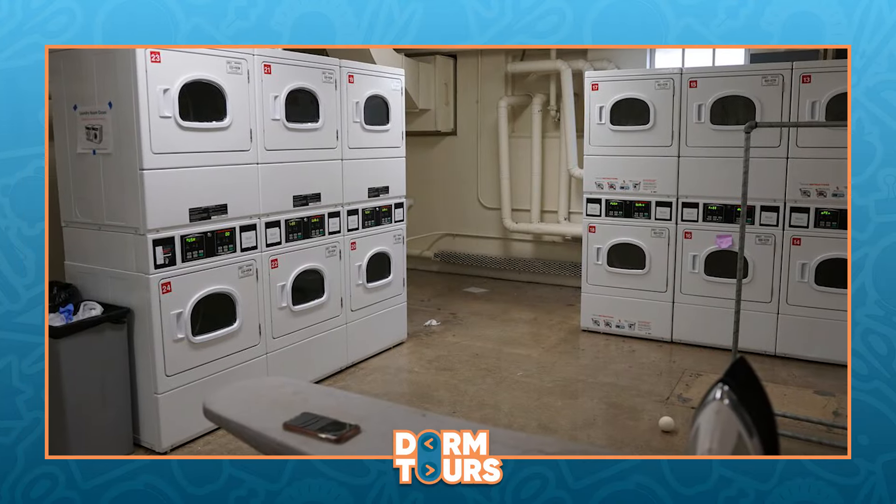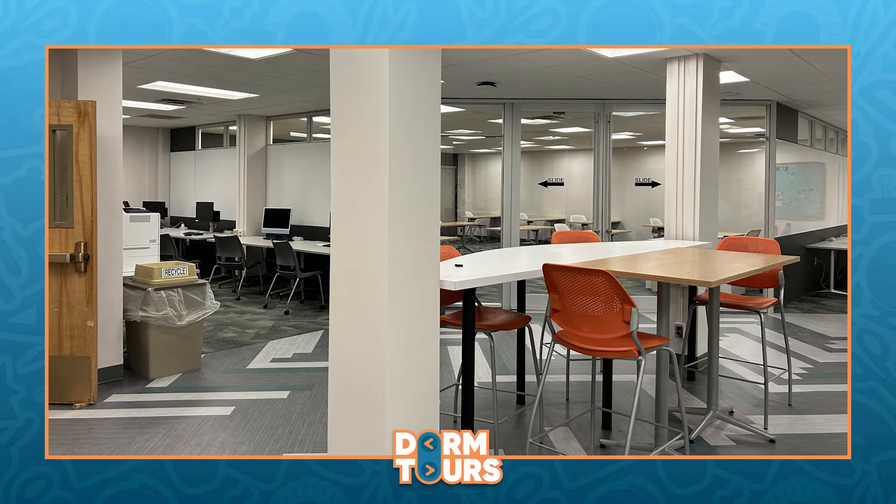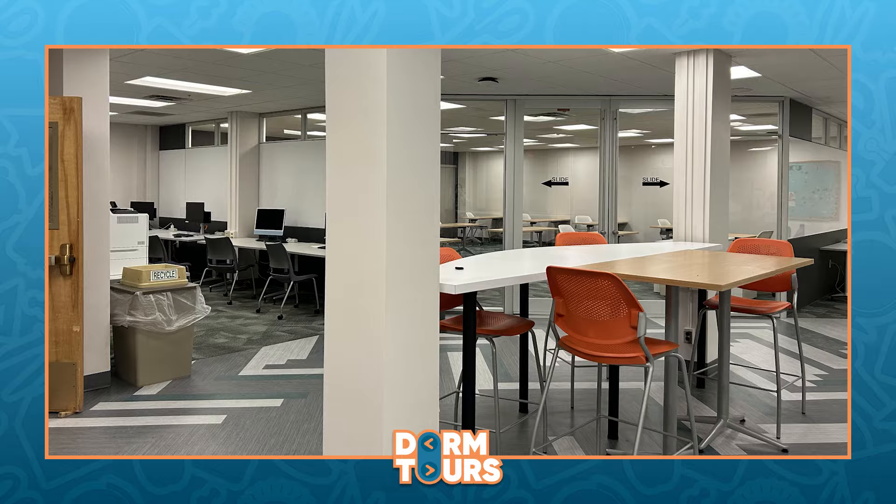Allen does have a communal laundry room and bathroom, but it's really not that bad, I promise. The laundry room is in the basement, and the bathrooms are on every floor, which is super nice. We also have a basement with a dining hall, which is super nice for when it's so cold out here — I don't have to walk to any other dorm or dining hall to get dinner. We also hang out in the basement a lot, and there are community rooms where you can show movies with your friends and just hang out.